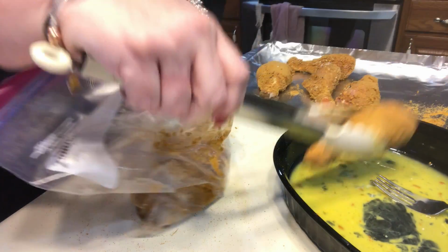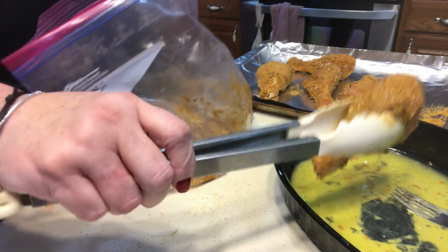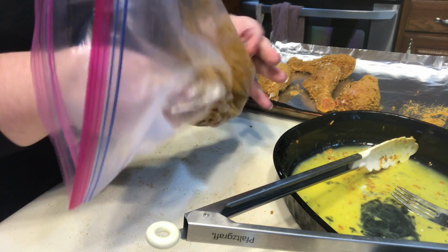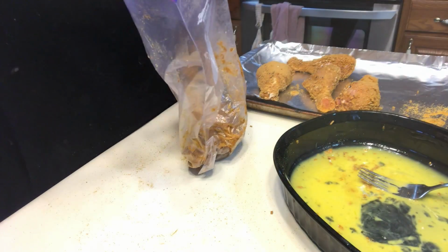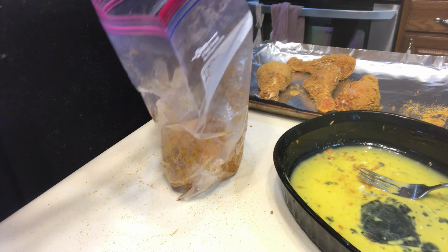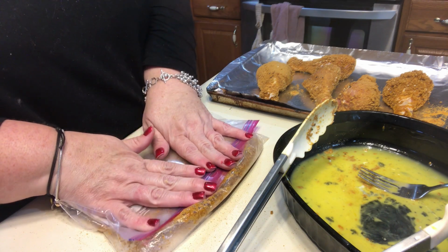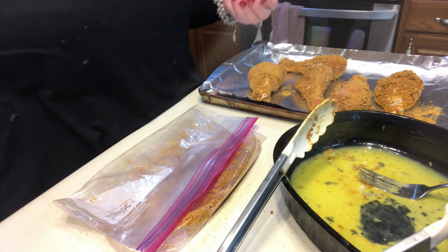And this one didn't get any of the seasoning, so what I'm going to do is put him back in the bag and then coat him again, so he'll be extra crispy. Okay, so there we go. That's all you need to do. And I'm going to throw this away, and then I'm just going to put this in the oven at 400 degrees for 20 minutes, and then turn it over in 20 more minutes. And I'll be back.